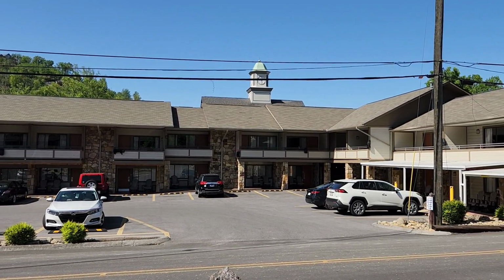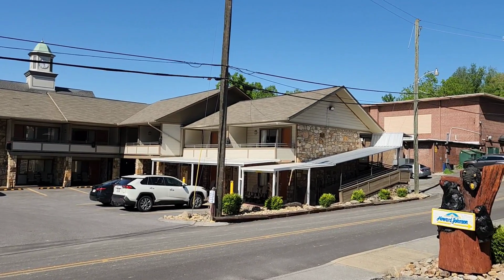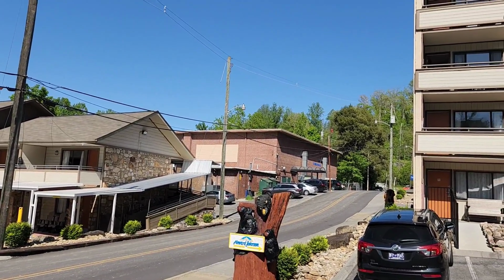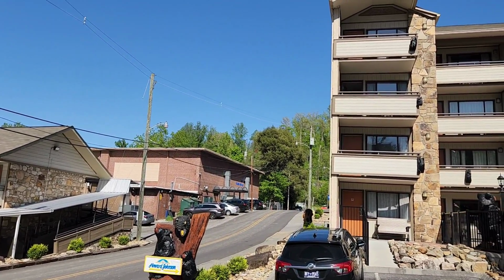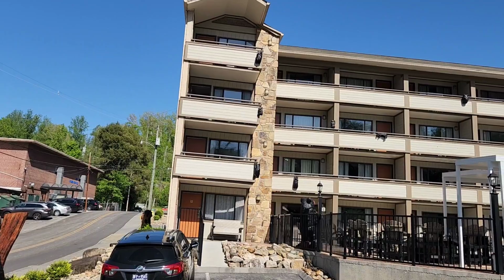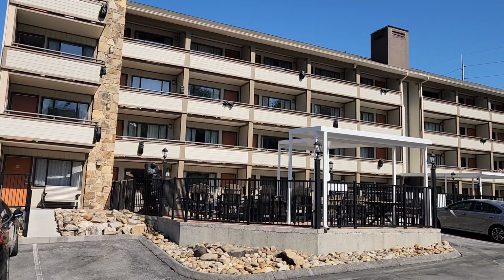But we can't really give you the different prices here because it changes from season to season or weekdays to weekends. Just check the Howard Johnson website. Don't forget about booking.com. This is a budget hotel, so it definitely is cheaper than some of the bigger names here in town, and we recommend it. We would stay here again.